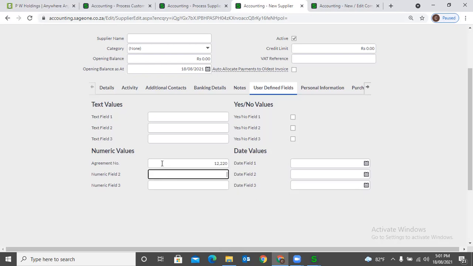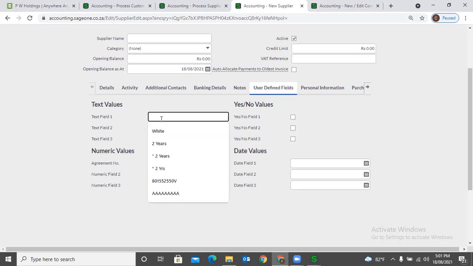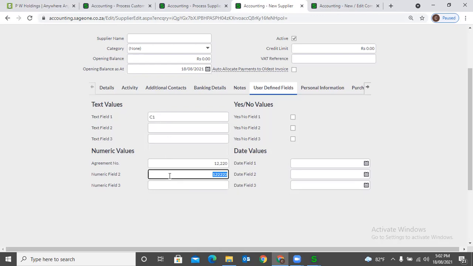Under text values you can enter any character: letters and numbers, but numeric values accept only numbers.